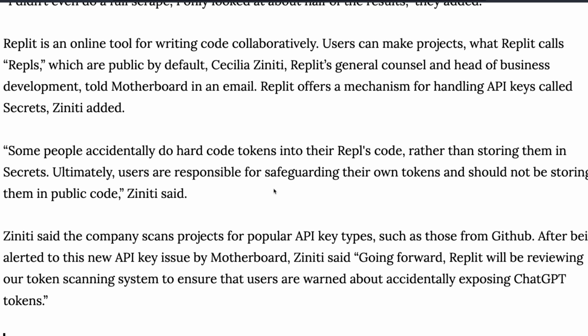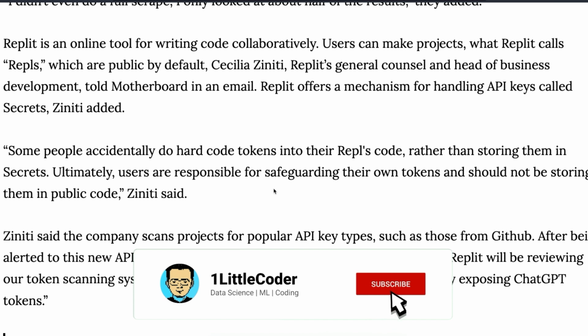If you're a subscriber of this channel, you most likely would have known at this point that you should not expose your API key. And I've been a strong advocate of rotating API keys. Even if you expose your API key, regularly rotating your API key is one of the easiest ways to make sure that even if somebody has access to the key, it will not work after a given time period. So these are the three things that you need to do. First thing, make sure your API key is not shared anywhere in public. If you ever doubt that your API key is shared, then step 2, rotate your API key. Step 3, always add an upper limit.